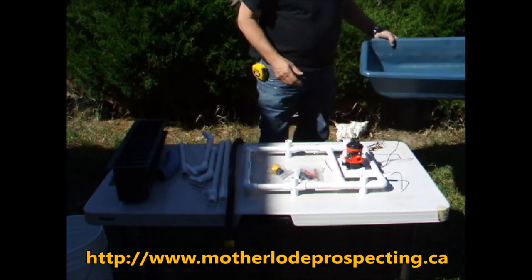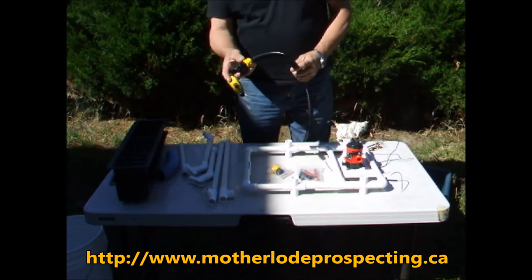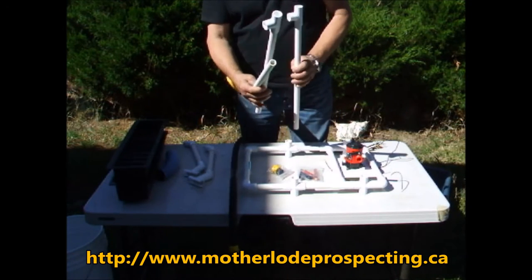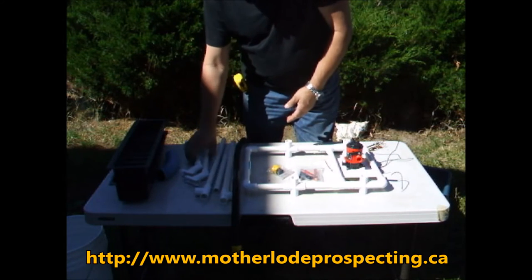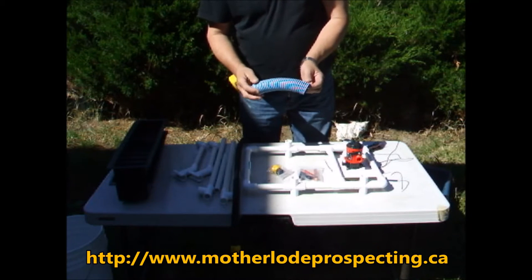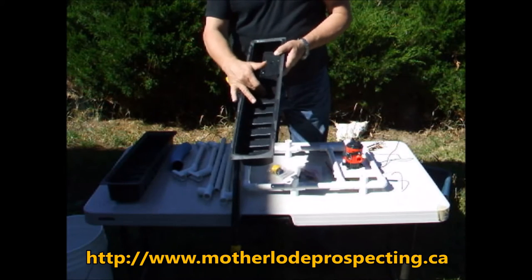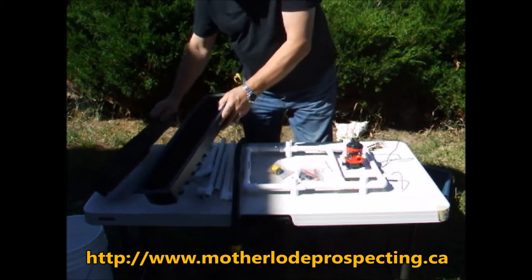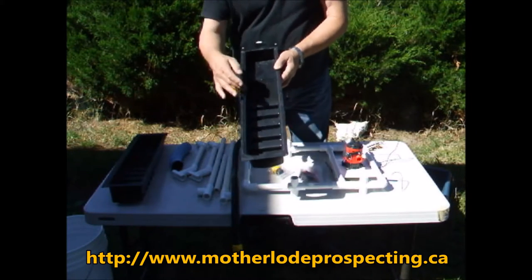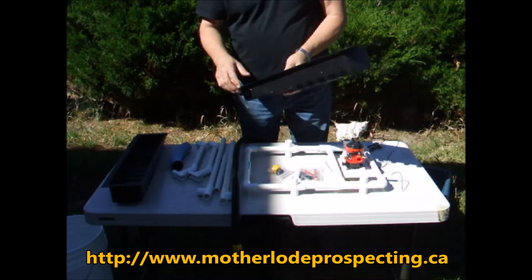It also includes a tub — not exactly like this one. There's a three-foot flex hose and a flow control valve. Comes with your riser set, which is two uprights and a crossmember, and two support posts for the riser. A small piece of inch-and-a-half hose that fits on the bucket — you'll see that in a minute. Your lower sluice tray with deep V-matting, five riffles, and a skid plate. Your top tier sluice, which also has a deep V-matting, five riffles, and a skid plate. It also has your inlet for your water and a distribution set in there.